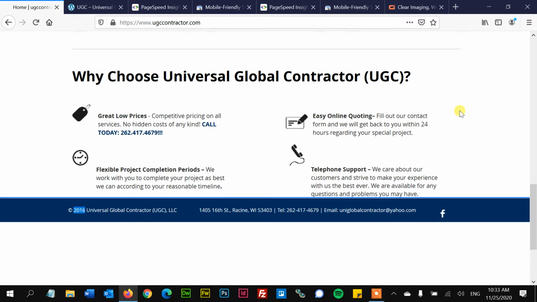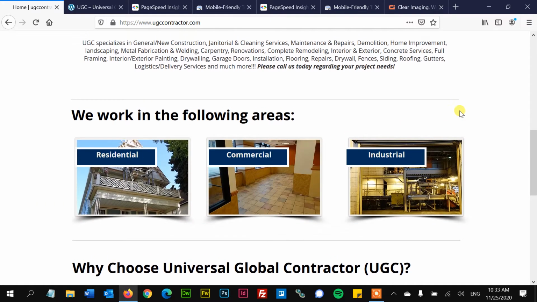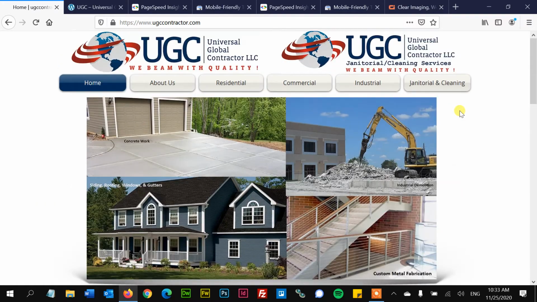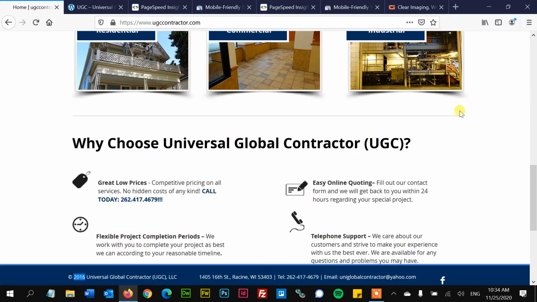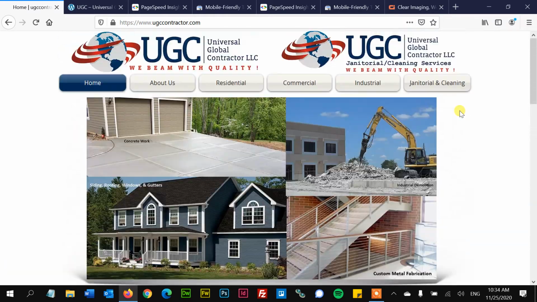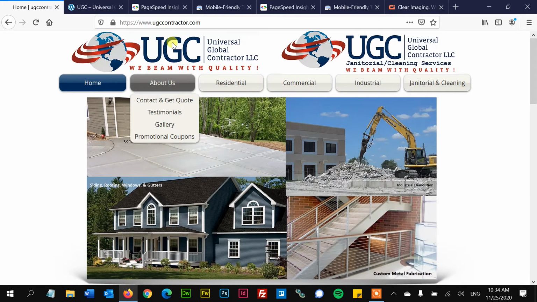To be honest, the ones we went over are right now the major ones you need to think of. You don't need to think about the other 95. Let's just focus in on those 5 points that I just went over, and that's going to dramatically increase your position in Google and how Google looks at your website. So that's really big for this website.